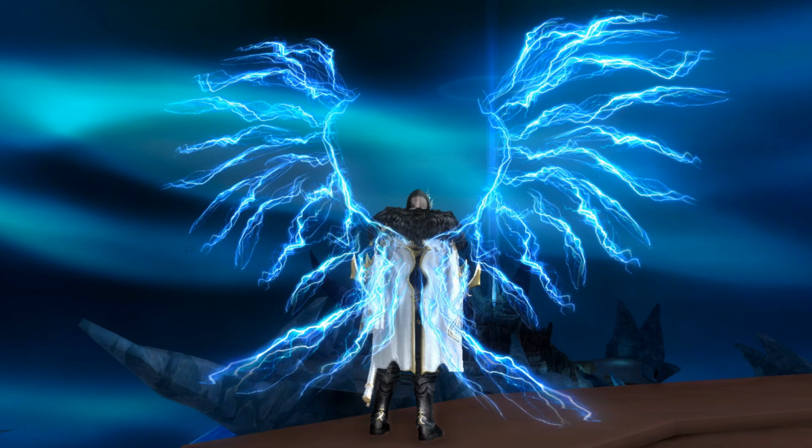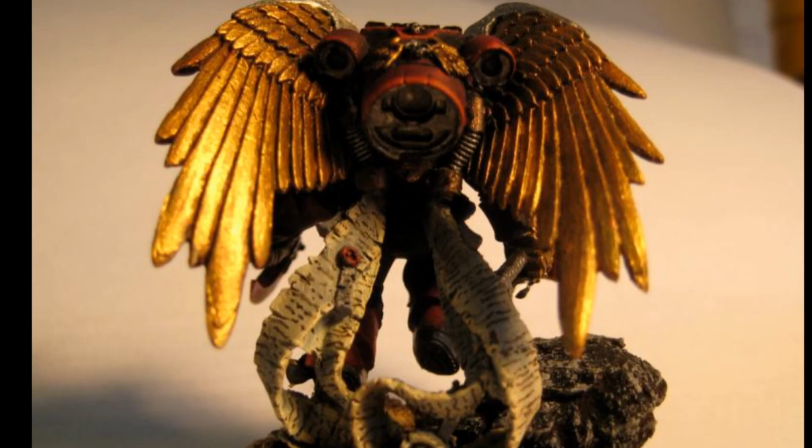Raptor chapter. Anyways, they are not mechanical jump packs or even anti-grav tech. Instead, they're a psychic manifestation of wings formed by the warp energy that the Raptor's psychic librarians can control. These wings manifest themselves as crackling green energy arcing from their back, which sparks and burns with the material it comes into contact with. A very cool Psyker ability that I was unaware of until I started to make this video. So that's flight in 40k.